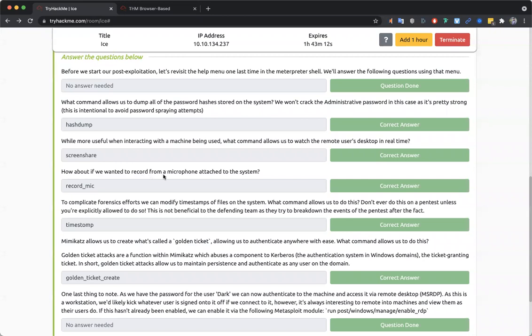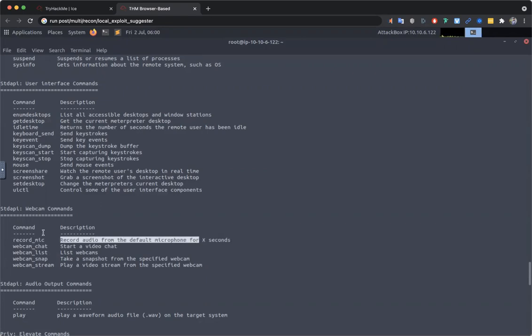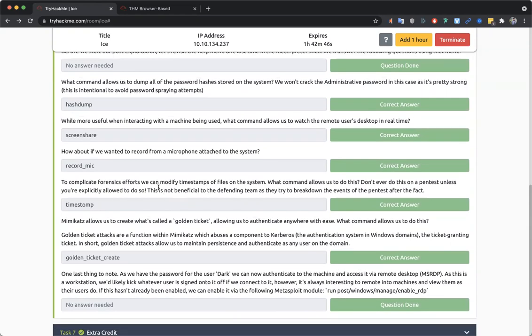How about if we wanted to record from a microphone attached to the system? So this is fire, right? Not only can you look at somebody while they navigate in a desktop in real time, but you could record anything that's happening in the background, any kind of sound. So let's go ahead and see what, oh, it's right here. Record audio from the default microphone for X seconds. Record mic. So once you push record mic, easy day. Now we're seeing exactly what they're doing and we're listening to them while they're doing it.